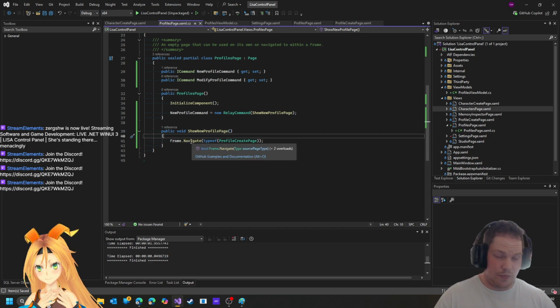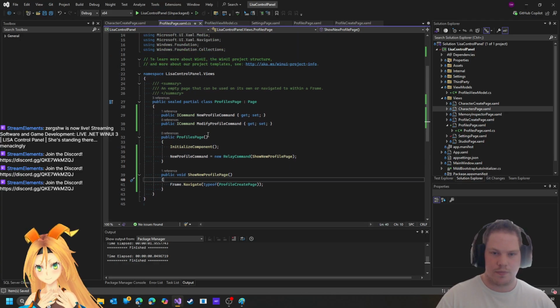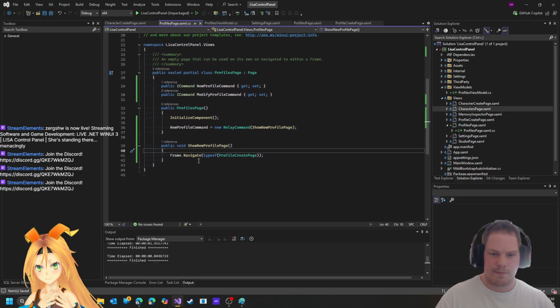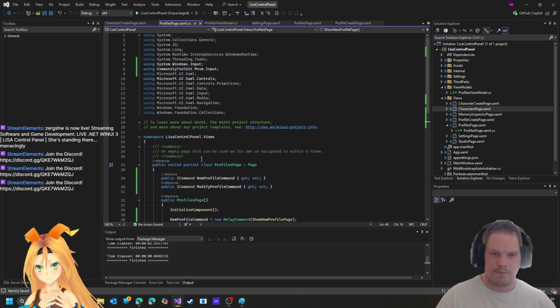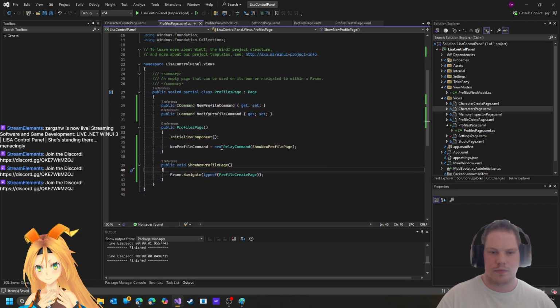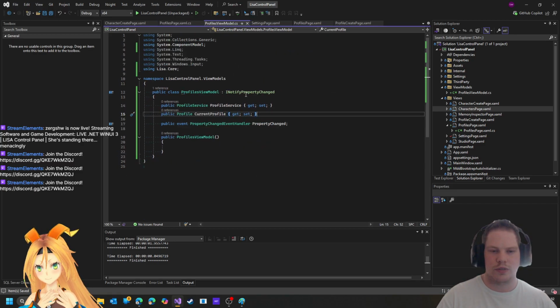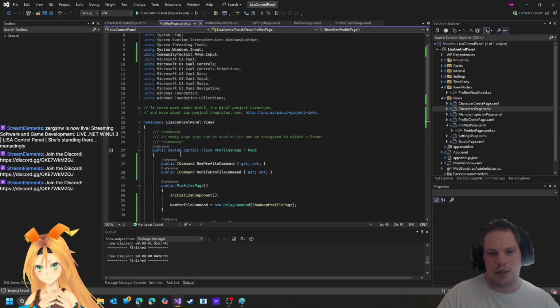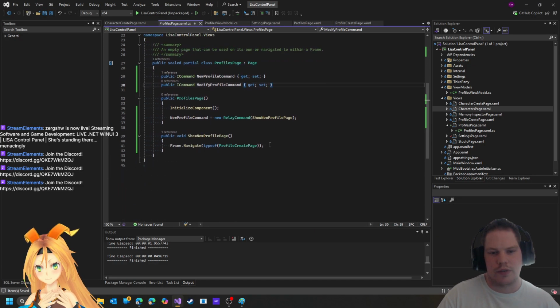Now, the question becomes... actually, now that I'm really thinking about this, it's fine to have a partial logic in a dedicated view model and some logic in the page. I think that's fine.